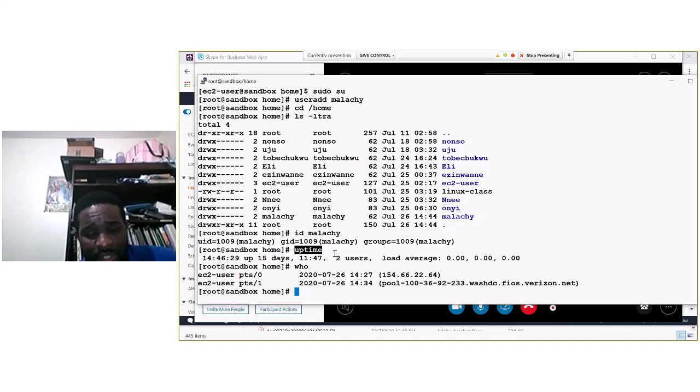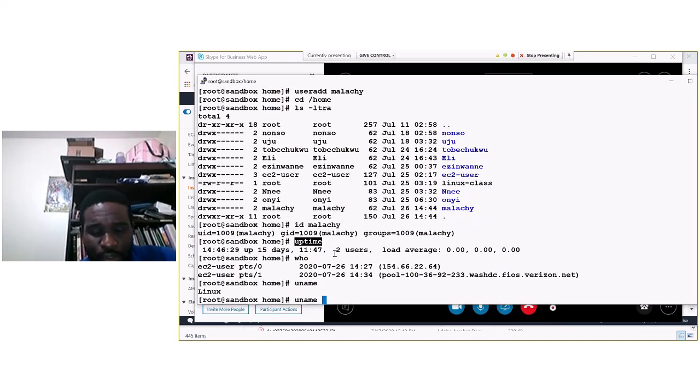What if you want to know the name of the server? You just logged in, you want to know the name of the server. You can do uname. It's kind of asking the server what is your name, right? Uname. And if you do just uname and do enter, it will just give you a short name. It says, oh, I'm a Linux server. But if you want to see more details, say uname minus a.